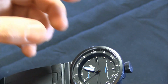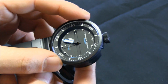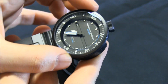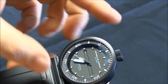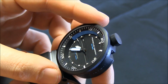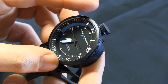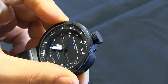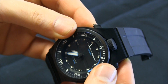Now, this is one of the few watches that was able to do this. Other brands tried to do this, not this locking thing, but what you notice is happening right here is you're turning the outer part of the bezel, and it's turning the inner part. And that's difficult to do. Now, this watch does it and still is able to maintain 1,000 meters of water resistance. A lot of other brands tried to do this in their own particular way, and were not at all able to retain the type of water resistance they wanted.